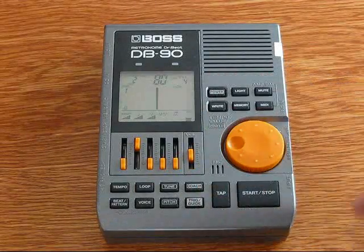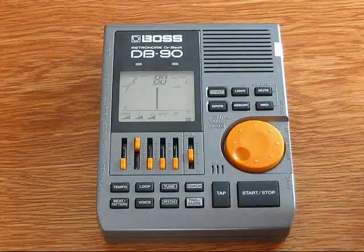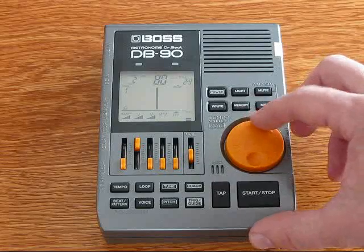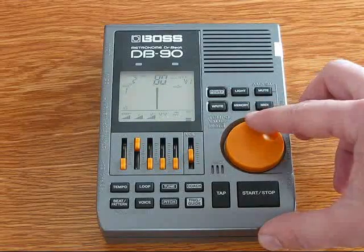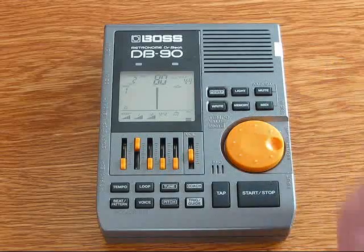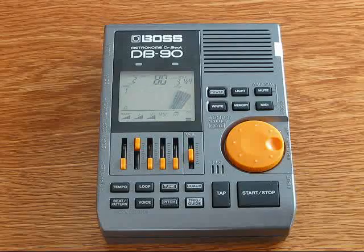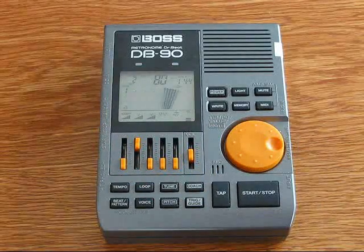I'm going to set the beat here, which is how many beats per bar, over here to 4/4, because that's typically the rock and roll kind of pattern that we play in nowadays. And so I set it to 4/4. I'm going to go ahead and start it now. And we'll notice that I have accent notes here. The accent occurs on the 1.